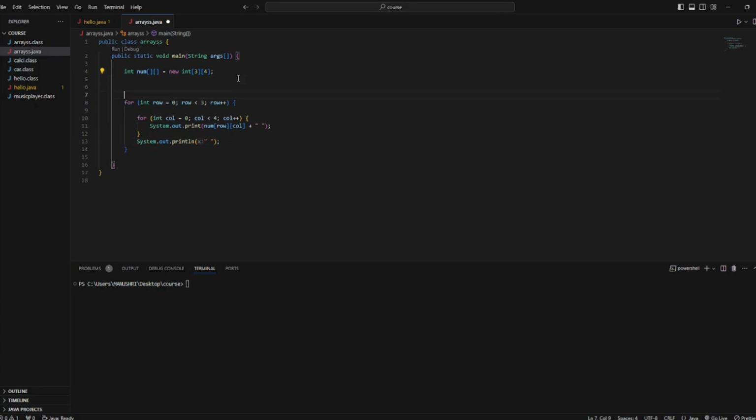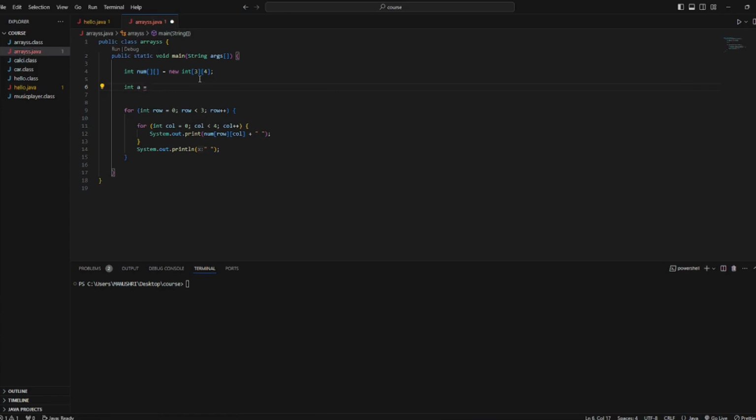Okay. Now since it's empty values, I need to feed it with some values, right? Now with what values will I feed? Since that was a single array, I was just directly adding values, something like this, right? A of 0 will be... So I was just directly assigning it values. But now since it's a multidimensional array, we have 3 rows and 4 columns, and manually entering values is a little bit tough. So for example, let me just use the Math.random function.